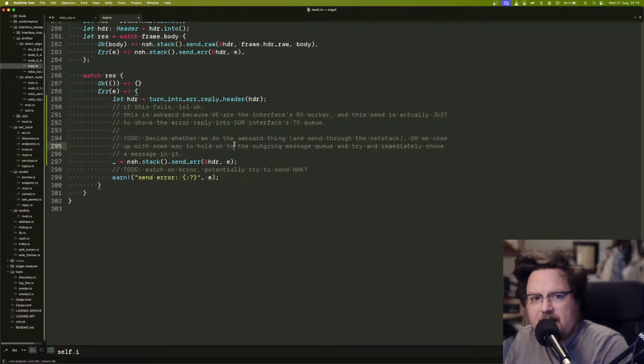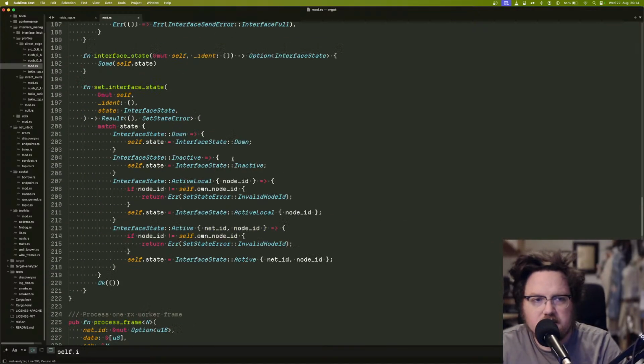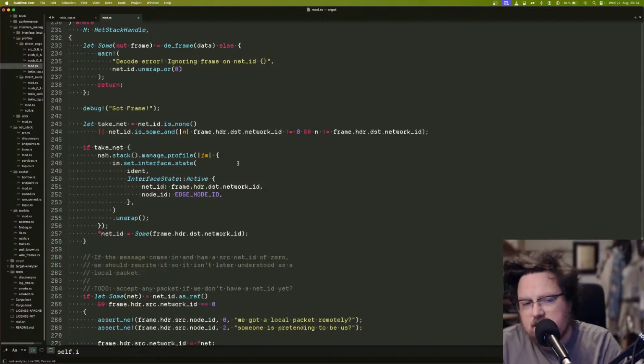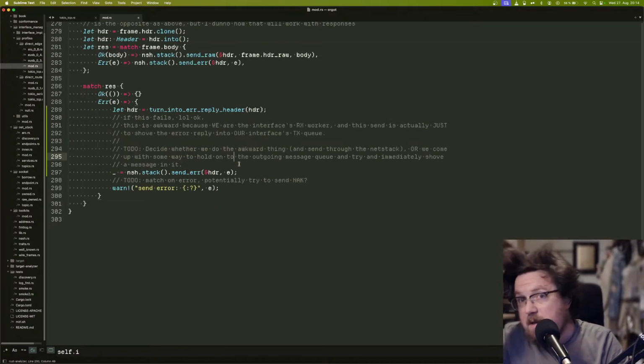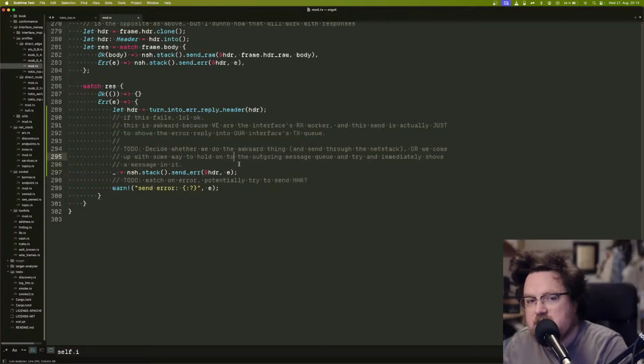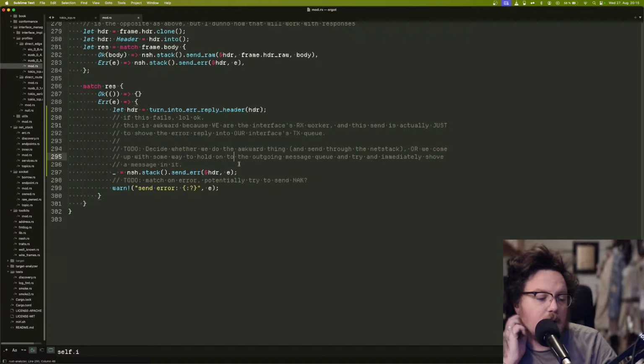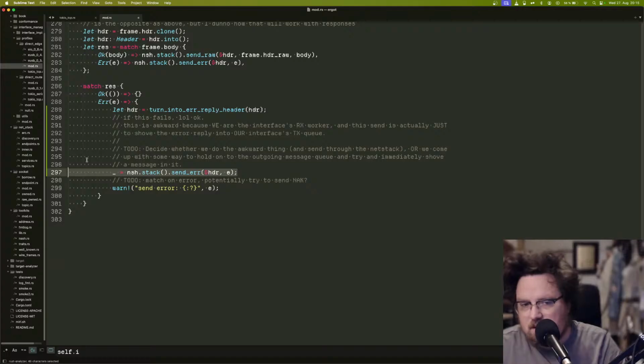I've thought about having some kind of methods, I don't know if they're unsafe, that only the interface workers can touch, or maybe a send method that is a bit more specific, like this is definitely for us, or this is definitely not for us, where I can shortcut some of that. But at the end of the day, those checks are not that expensive. It's checking like 2 fields in the header, so I'm probably over worrying about it. So the answer is I'm probably just going to do this because it's the semantically right thing to do.